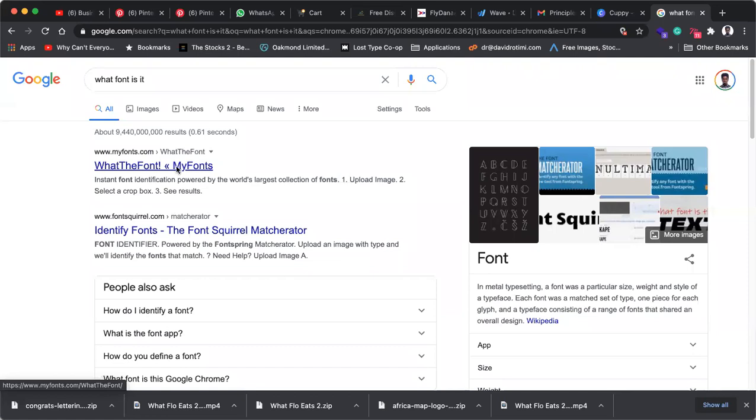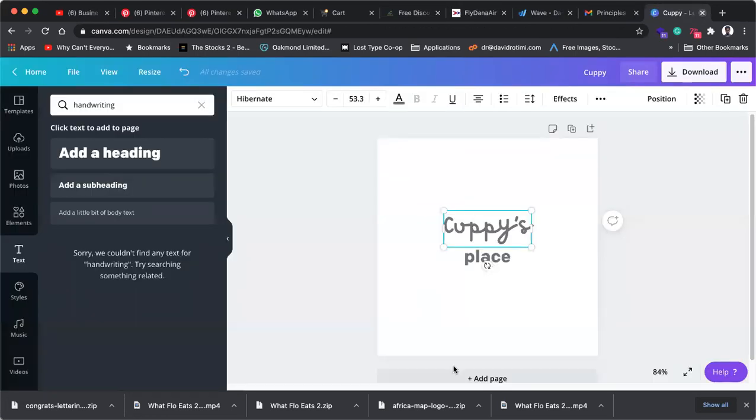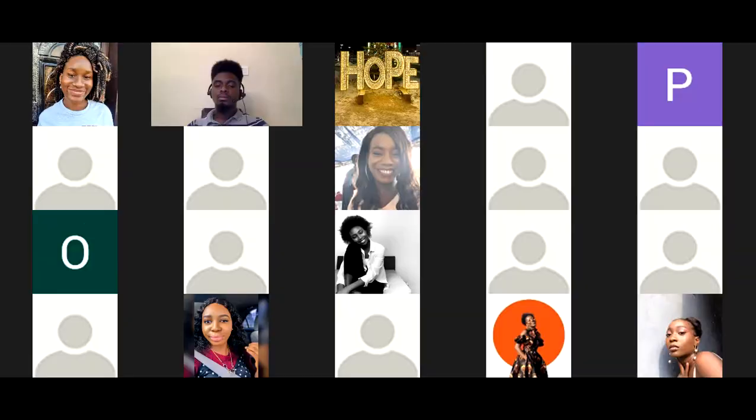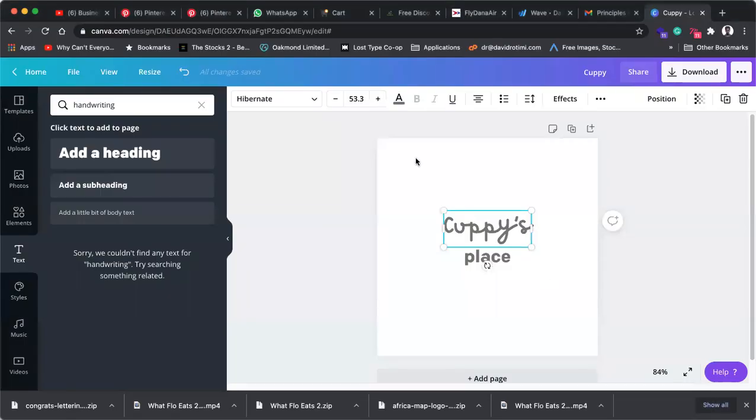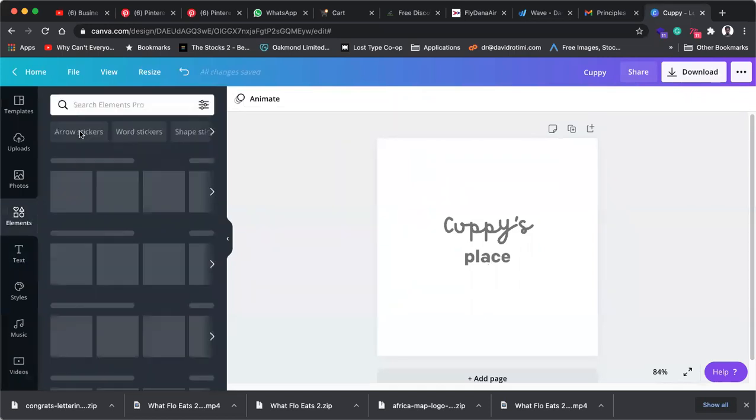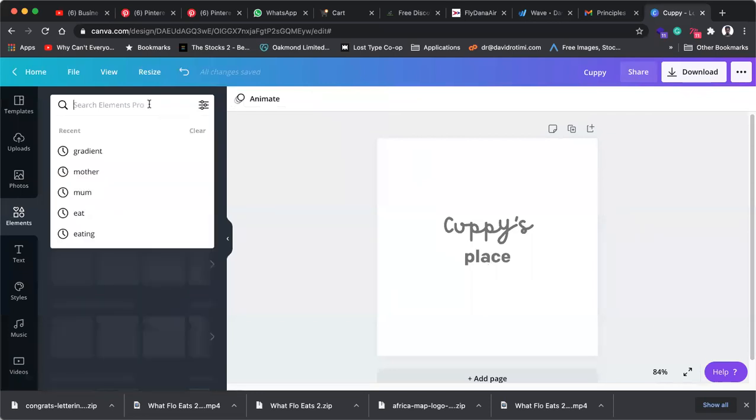Is there a way we could use an icon for the logo that you want to design, an icon that will depict the brand? Yes, there are icons, and I'm going to go over different types of logos as well. I should have gone over it today, but we're out of time. All you need to do is go into elements, and under elements, search for the type of icon that you're looking for.